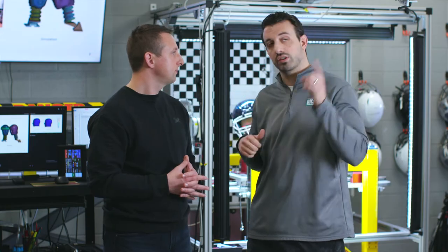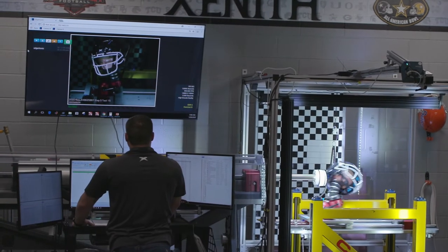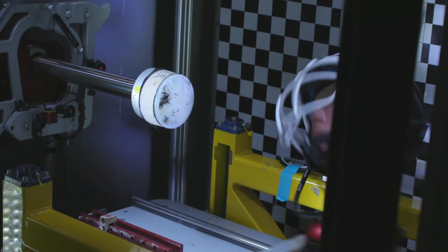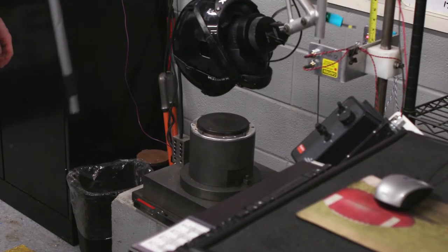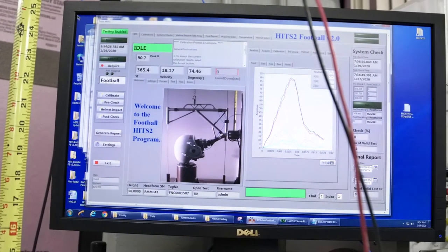The equipment behind us is a pneumatic ram — a high speed, high velocity, high impact machine. What that allows us to do is test helmets and try to replicate as best we can what happens on the field of play. There are nine accelerometers in the head form of this helmet that measure different forces experienced by that head form — both rotational and linear impact measurement — ultimately trying to mitigate that impact as best we can here at Zenith. We also have a drop test rig here which measures primarily linear forces. At the end of the day, we're trying to optimize for energy control for the athlete and minimize the impact experienced by the athlete's head on the field of play.